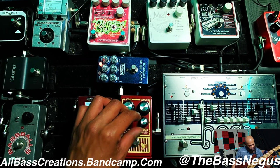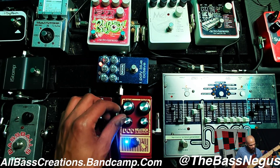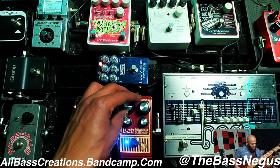The thing I like about this pedal is I can kind of keep it in a little setting like this. Oh, let's go to the octave by itself, see what that sounds like.